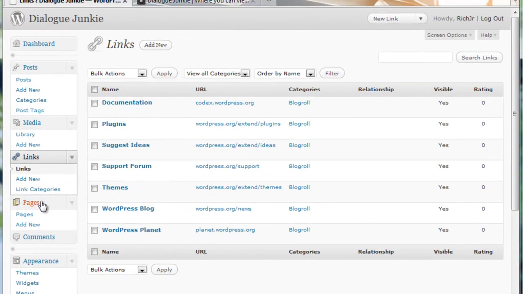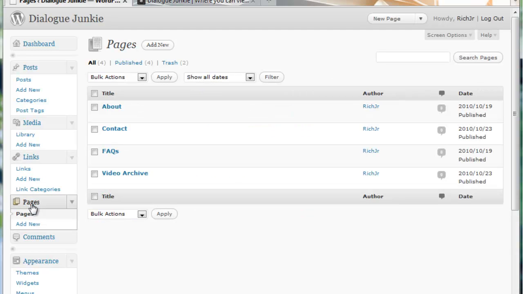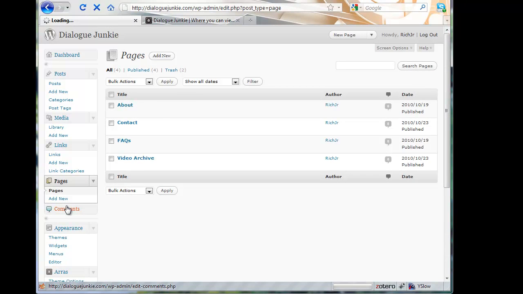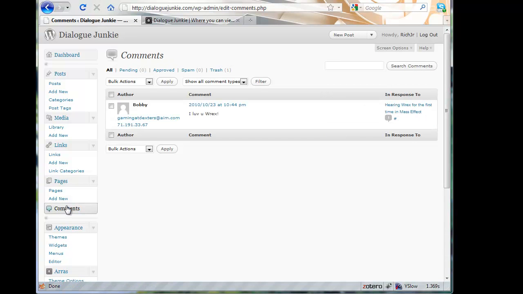And now on to pages. Pages are a lot more static than blog posts, and often you don't let people leave comments on them. Pages are ideal for stuff like the About and Contact pages of your site, and the controls you have for them are similar to the controls you have over your posts. Comments are also pretty self-explanatory. You can view and edit them if you like, though honestly I'm not sure why you would unless you're feeling in a Big Brother mood.